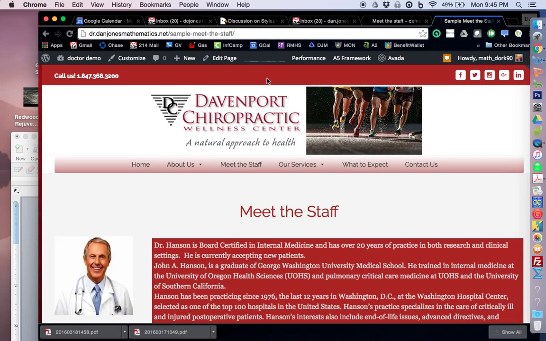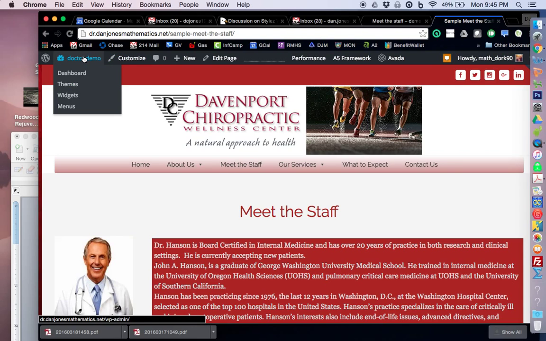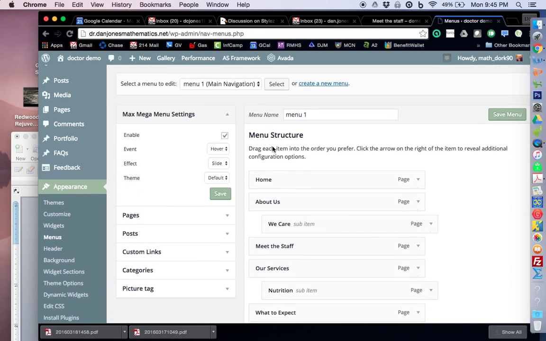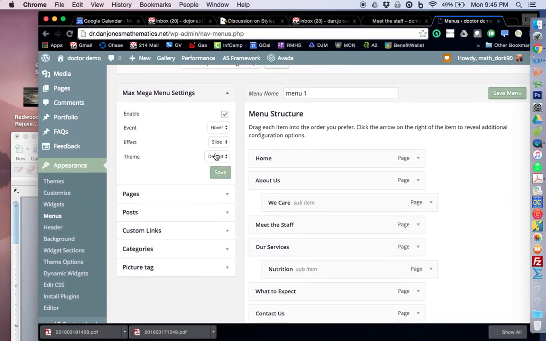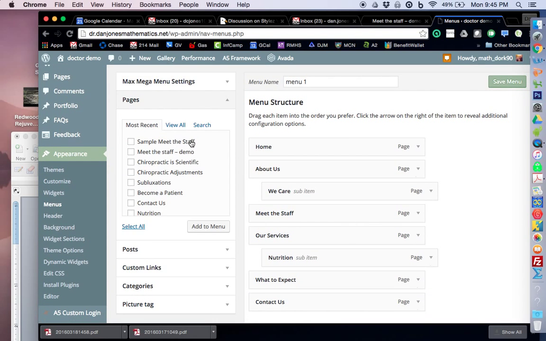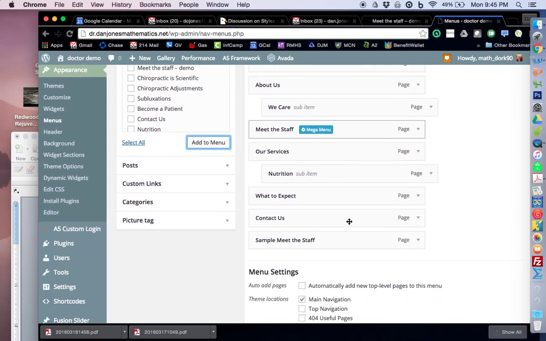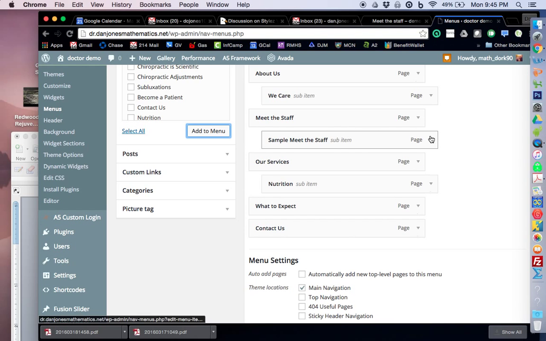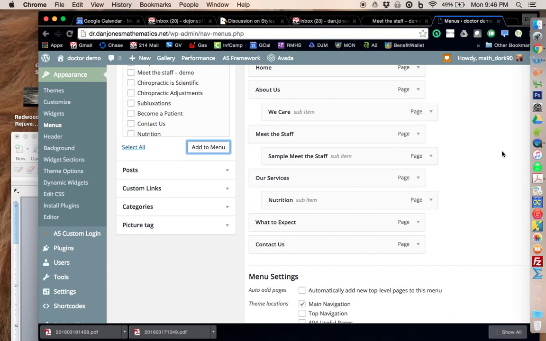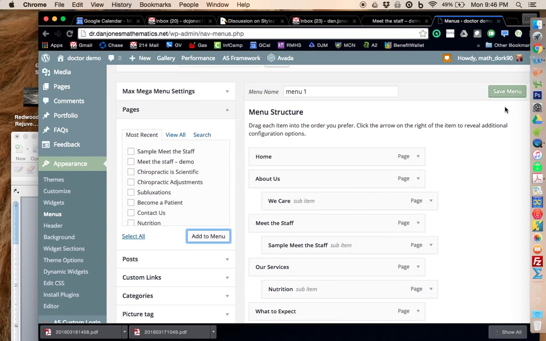Now I do want to go add it to one of the menus, so I'll show you how to do that while we're at this. So I'm going to go to menus. Okay, and this is how it's set up right now. And I'm going to put it right under this one. So if we go to pages, if you look, that is our first one. So I'm just going to click it and put add to menu. This is really simple. And all I'm going to do is just drag it up underneath this one. It's right there. And I got to make sure I save the menu.